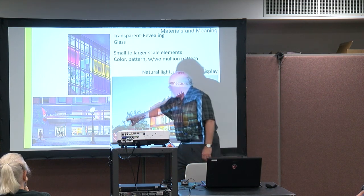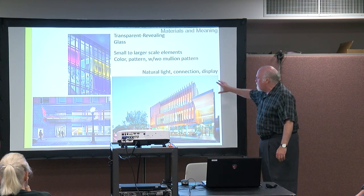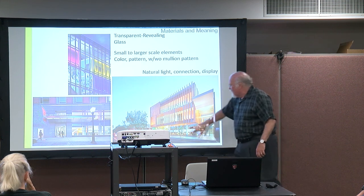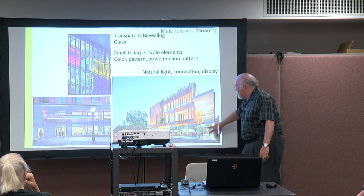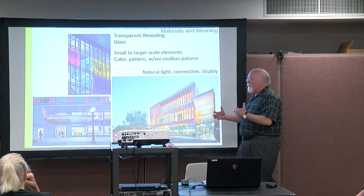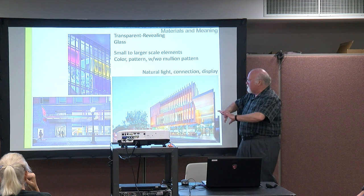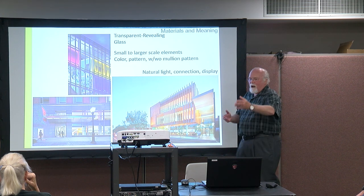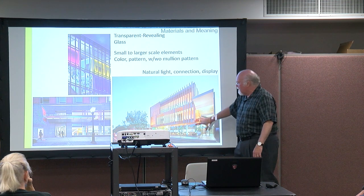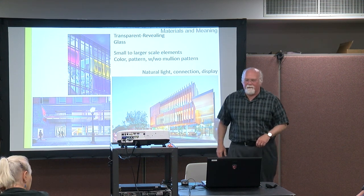But this idea of really opening up. This is a New York public library, but you can see in a building like this. I mean, it's just great. They've opened up the whole lower level. It's all glass. You have traffic going by. People seeing in there. That really great connection. And glass here. And this is almost a sort of inversion of what we talked about as that stacking, the heavy base and then the lighter top. This is really the light bottom. It gets heavy, but never really heavy.